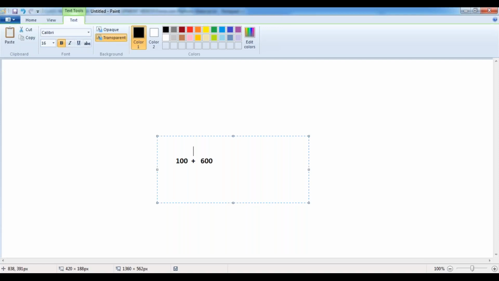Can I use a dollar symbol instead? No. Can I use a hash symbol? No. Why? Because there is a standard notation for addition, that is plus. So plus is a symbol which performs some operation, an addition operation. In this case, the plus symbol is called an operator.